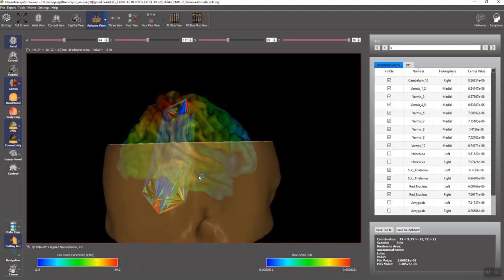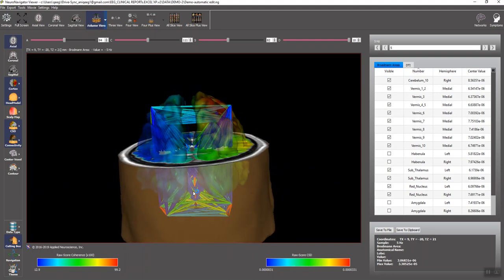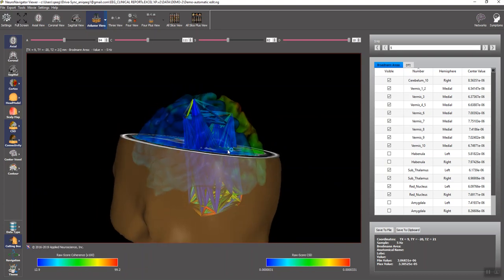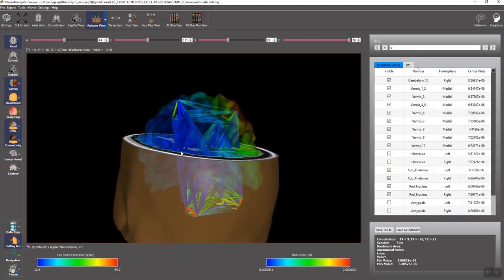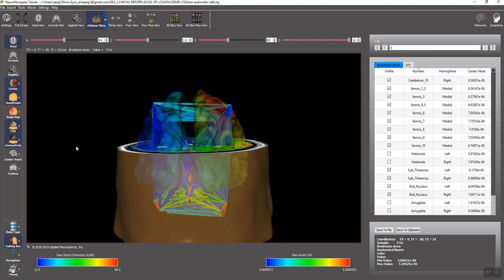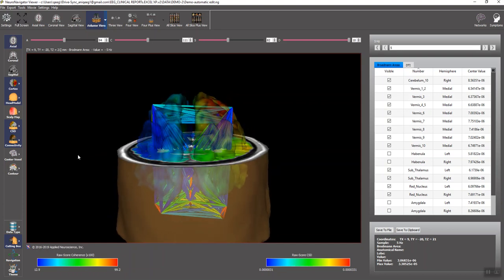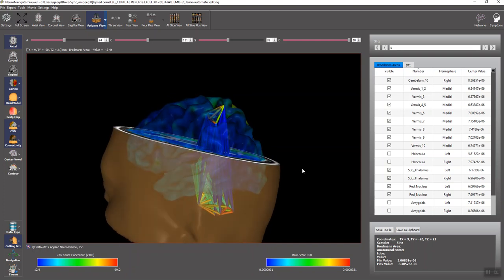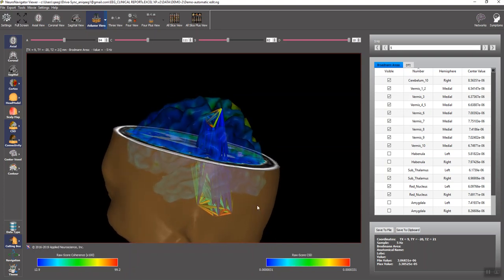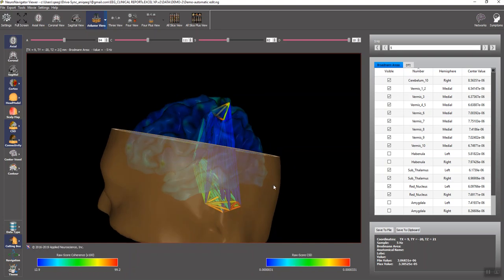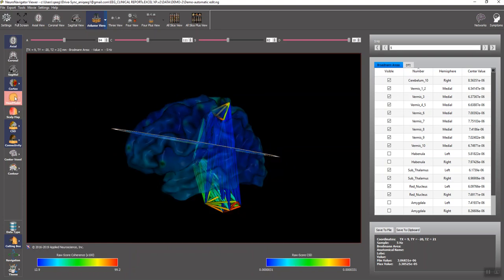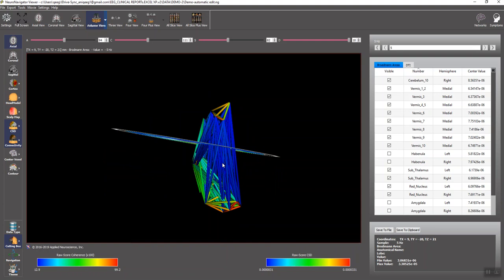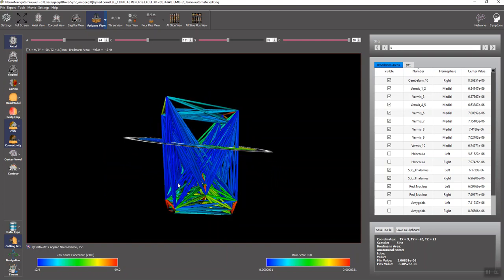So these are the kinds of tools, I'm going to make it more transparent, that can be played with. And so we can explore the cerebellar somatosensory cortex, motor and sensory cortex, which is very important for patients with balance problems as well as Parkinson's. It's been shown that in Parkinson's patients, one can reduce the severity of the symptoms by training the cerebellar circuits, which are exactly what I'm looking at here. Now I'm going to get rid of the head model and get rid of the cortex so we can explore these a little bit more.